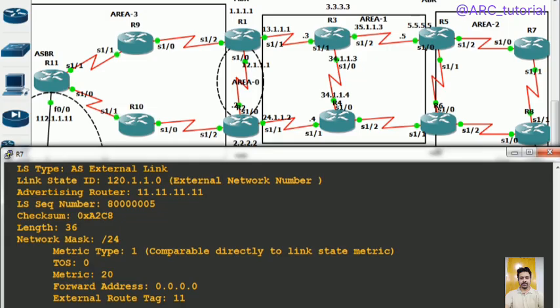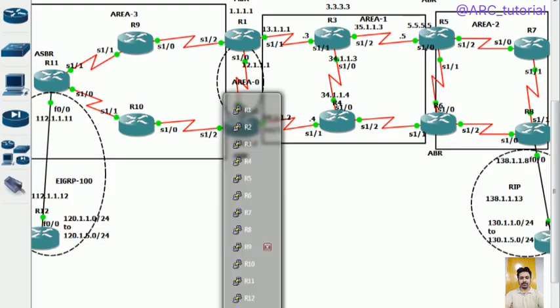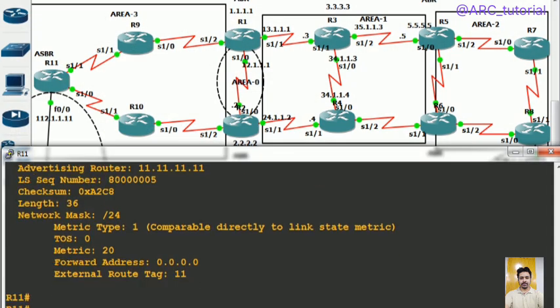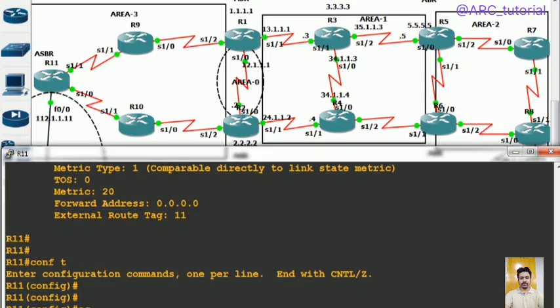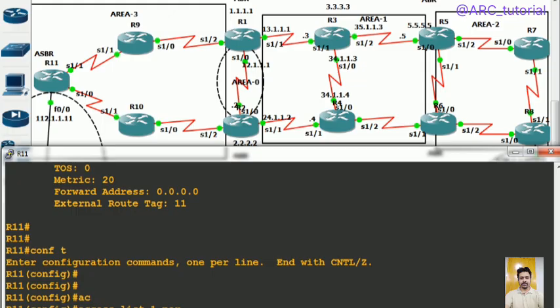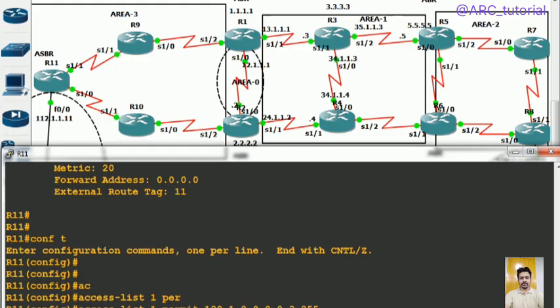If you want to configure conditional redistribution, then you can also use a route map here. Like on R11, I don't want to redistribute everything into OSPF. I want to redistribute only some specific prefixes, like access-list 1 permit 120.1.0.0 0.0.3.255, so only the first 3 prefixes will come into this range.